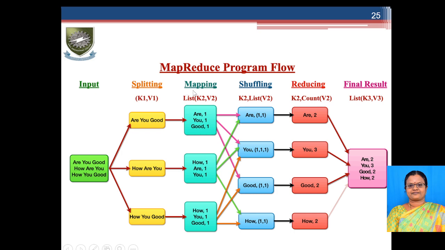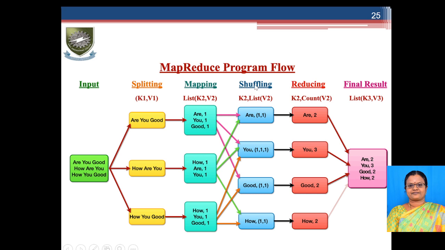Here I am providing using the list, whereas it uses the key value pair. So each and every word has been assigned some value. Similarly, the second statement is also provided with certain values as a key value pair, and the third statement is also made a key value pair, and this is called mapping. Till here, this is the mapper phase, whereas the shuffling and reducing we call the reducer phase.